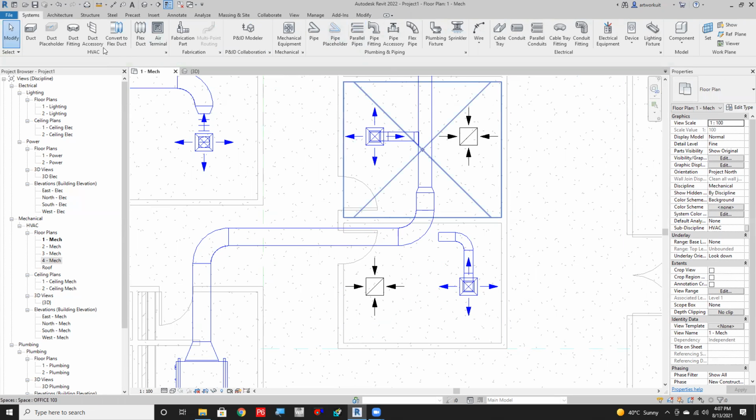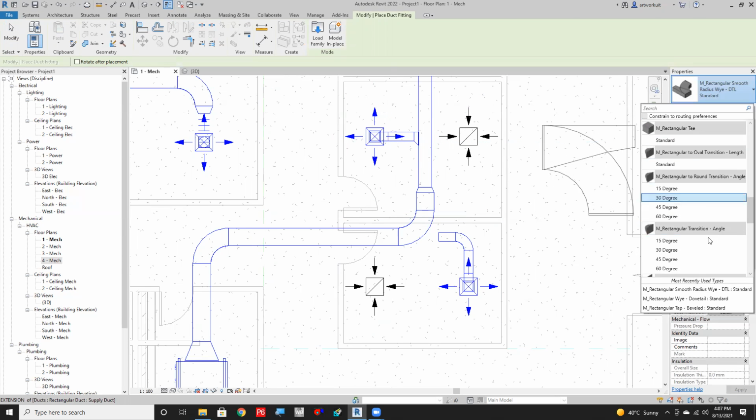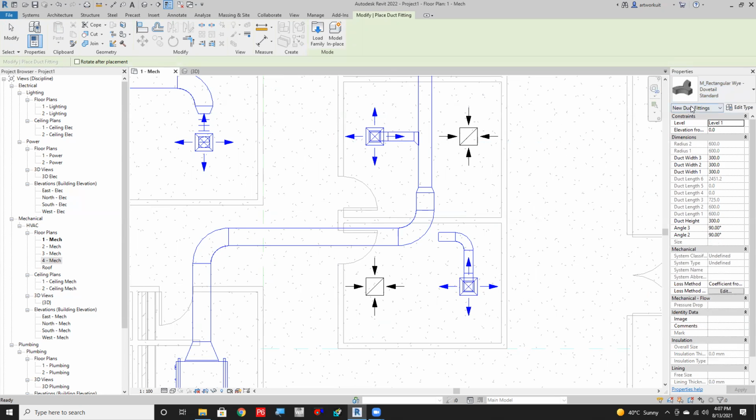That is the old one. I'll just use this one and place it over here.